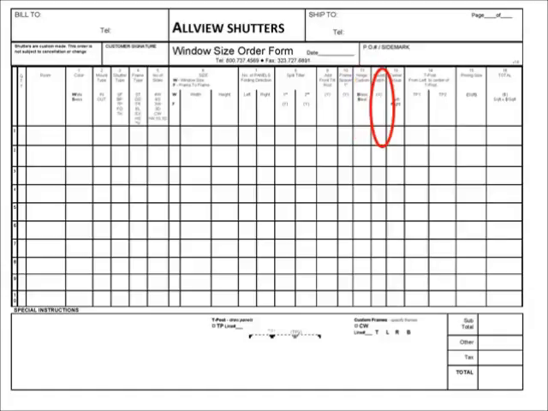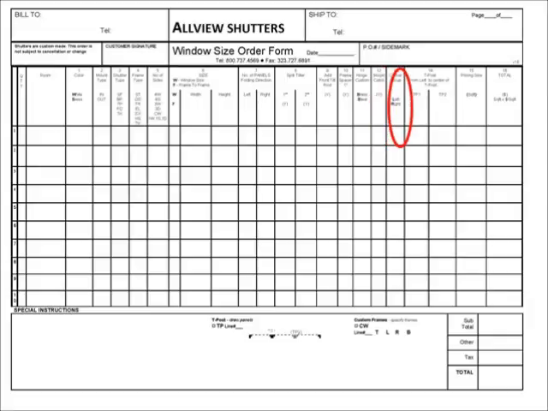The mount catch column is a handy one. It offers the option of pre-mounted catches at the factory. There is a nominal $5 per shutter surcharge for this, but it's well worth the money. For only 25 cents per square foot on an average window, it can cut installation time in half.